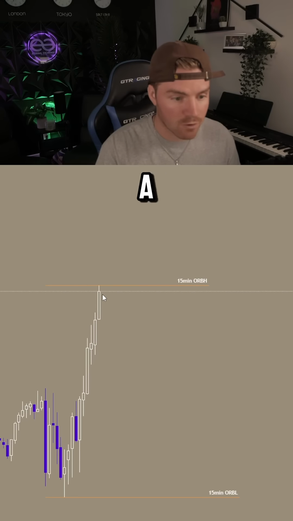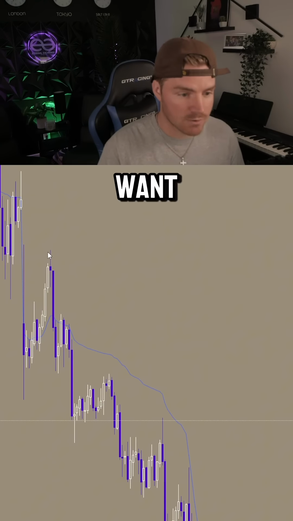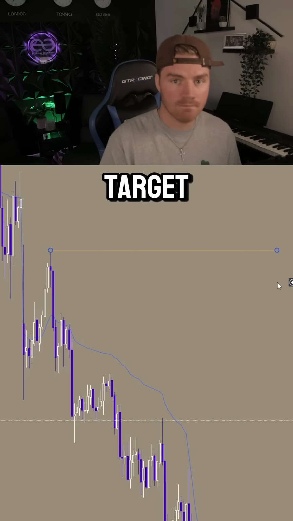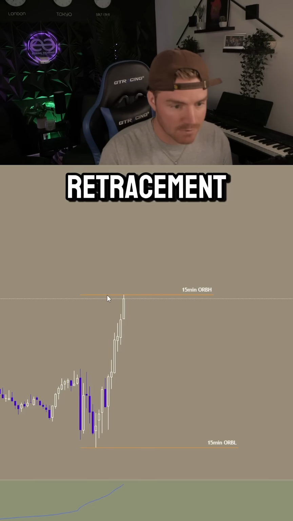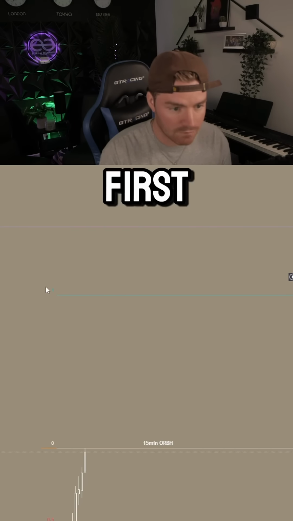So now I'm waiting for a break above this level and a retest of a fair value gap for the longs to really step in. But I also need to look for where TP is going to be. Where does price want to target? In this example, I see that we have our Asia high resting above, which will be a very good buy side target. I can also use my Fibonacci retracement tool from the top to the bottom to find my first standard deviation level as a good first TP.